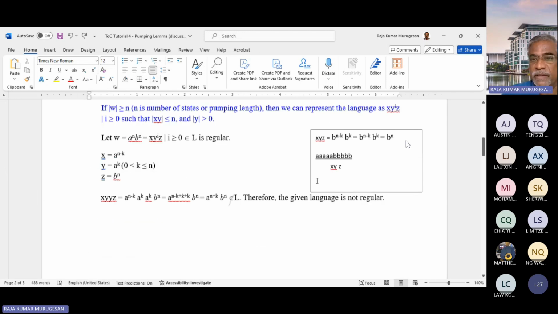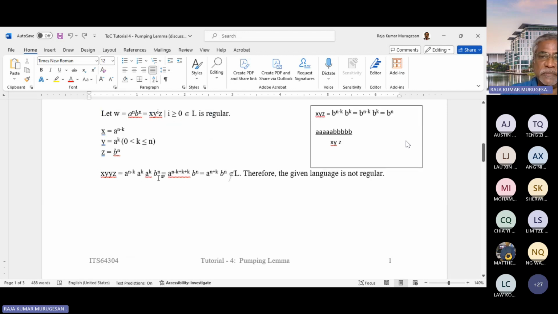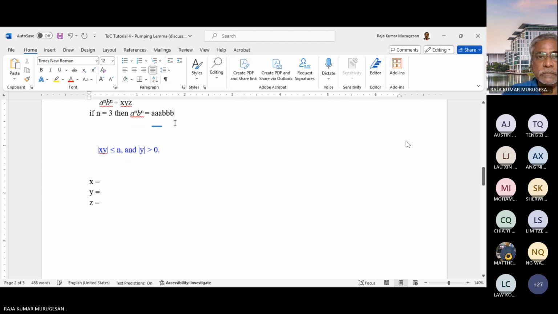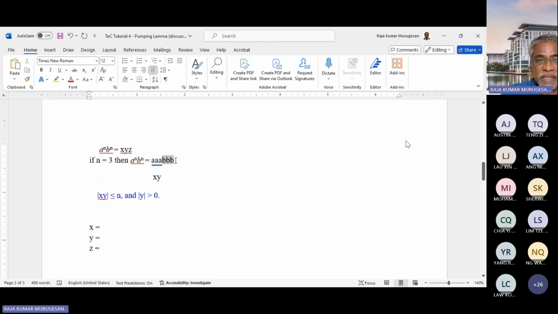That's what I've shown here as well. So x and y should be here, and whatever remains can be thrown to z.